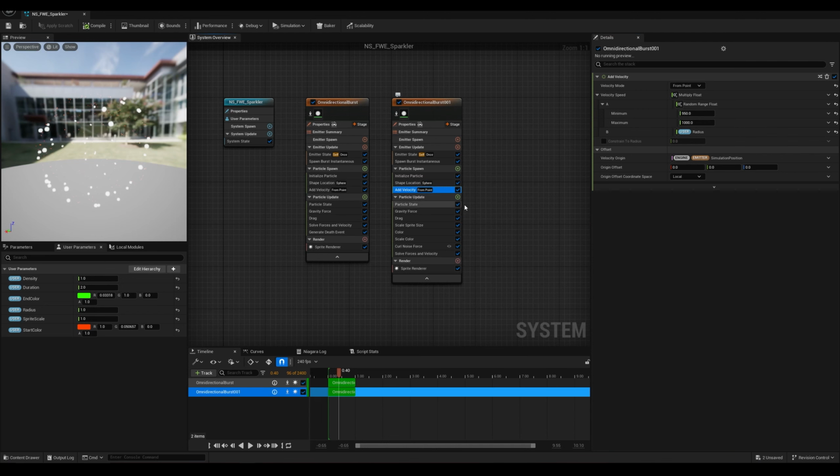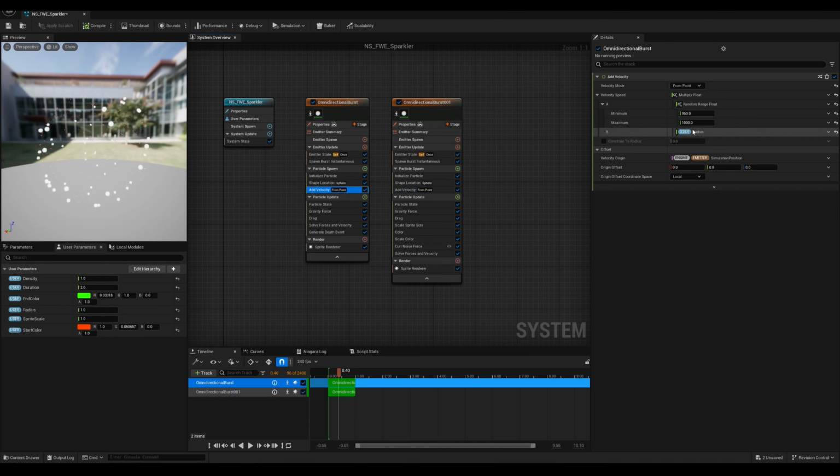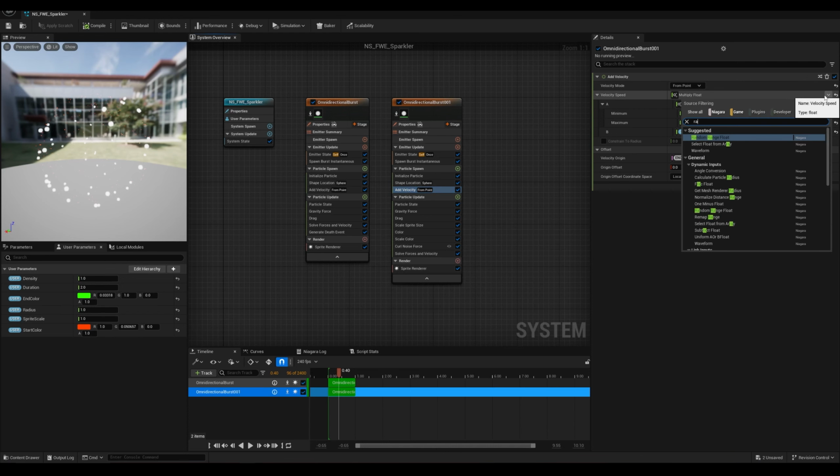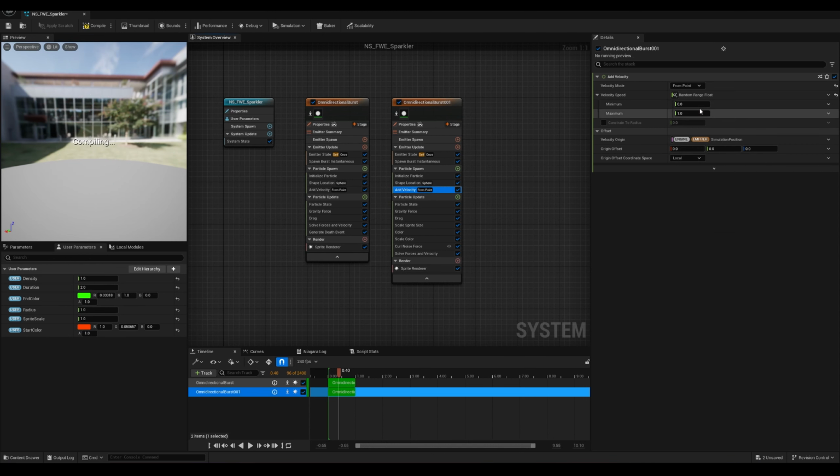And now here on the add velocity, I want to do two things. I want to stop using this radius because we are still using it here, and I don't want to mix parameters and use them more than once because it will make it harder to tune. And I want to reduce these speed ranges. We could add a second parameter like secondary radius or sparkler radius, but I don't think that will be necessary. So I'm going to just go to this line, the velocity speed, and change this for a random, maybe between 75 and 150.